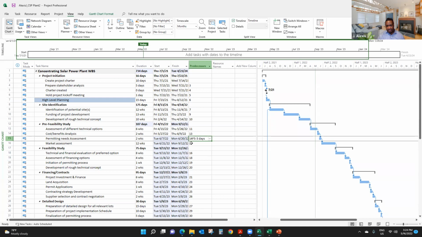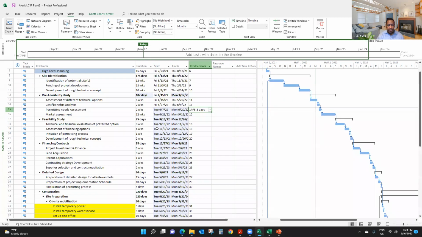So instead of 3 days plus 3 days, I have -3 days. What does that mean exactly? It means that I don't actually need to wait for cost analysis to finish, so I can do it 3 days after this task, cost analysis, started. There's a 3 days acceleration point here. So that's one way to do that.